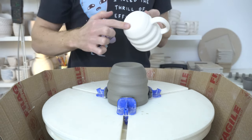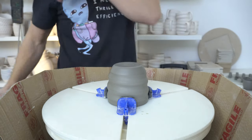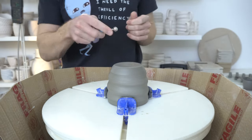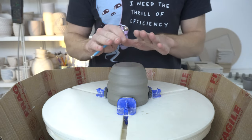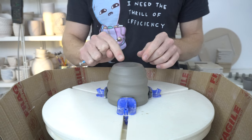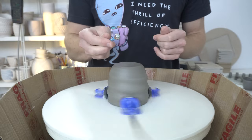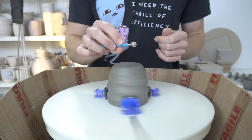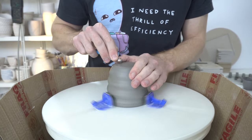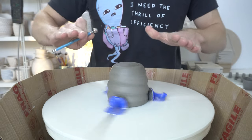With a smoother clay you can tell the difference — nothing is catching, it stays smooth, and it will stay smooth through the firing. Just to show you how I get the shape: I throw it basically as thick as I want it to be, there's a little to take off around the corner, and then I use one of the ball modeling tools and just press in slightly to define a foot ring.